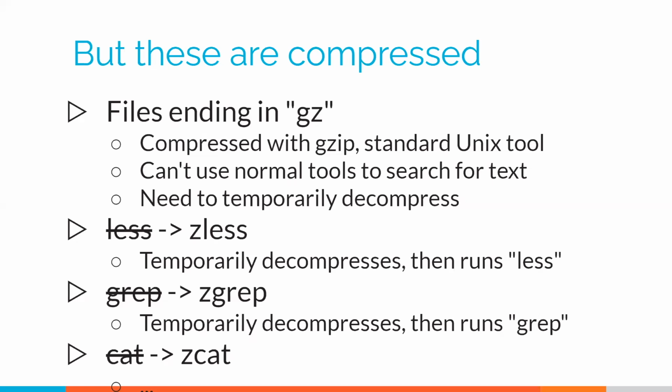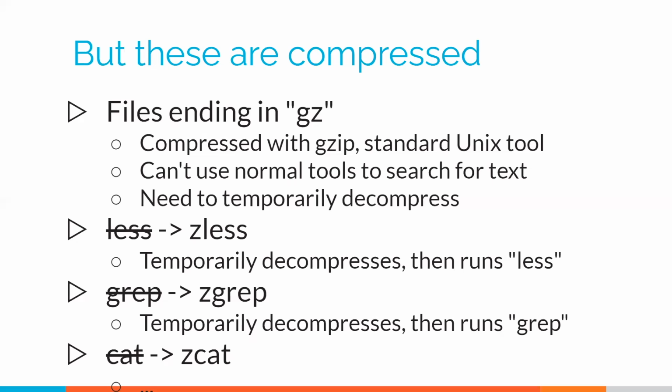So normally you'd have to go and move these files to a temporary directory after you've created that temporary directory, uncompress them, do your searches, and then delete the uncompressed versions or recompress them if you move them out of the original. That's a lot of steps. So there's a convenience feature in Unix where if you add the letter z in front of the command that you want to run, it will actually decompress them for you, do the task you want it to do, and then delete the temporary file on the way out.